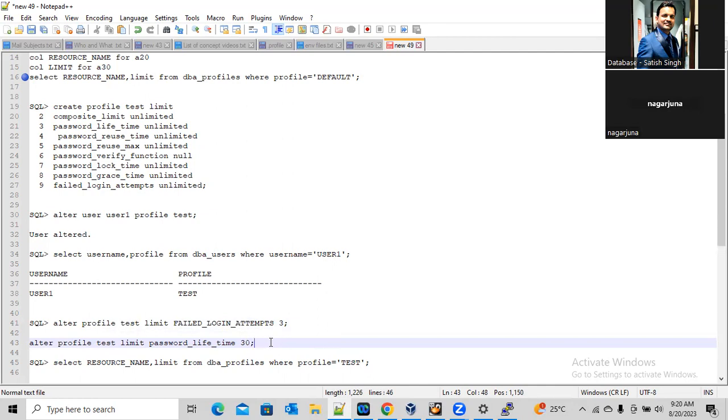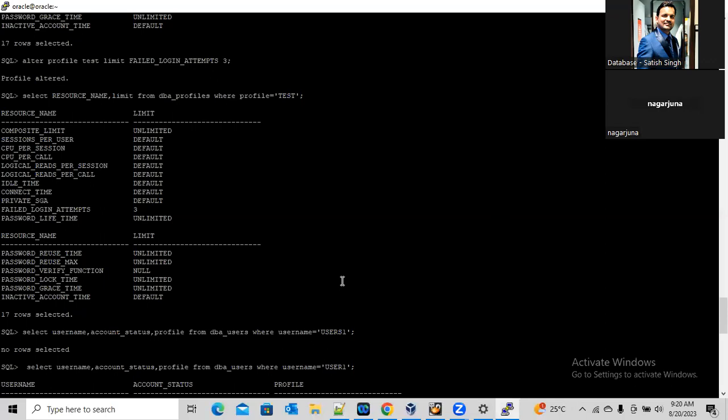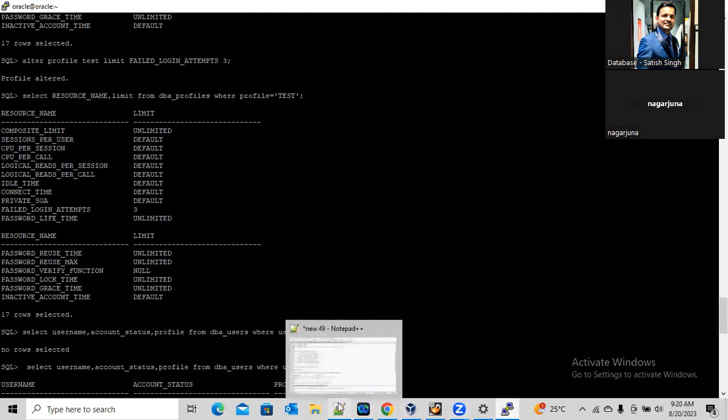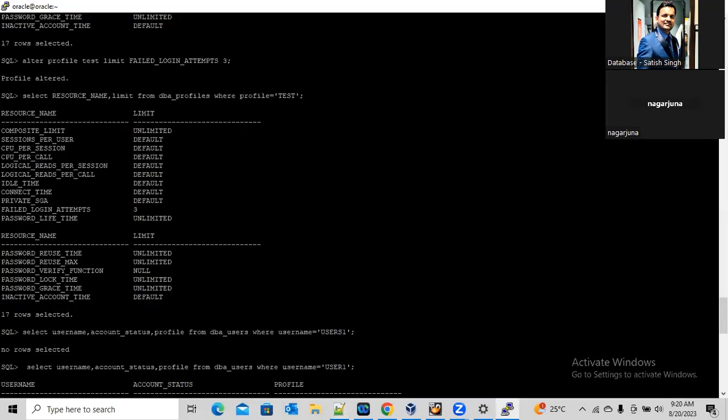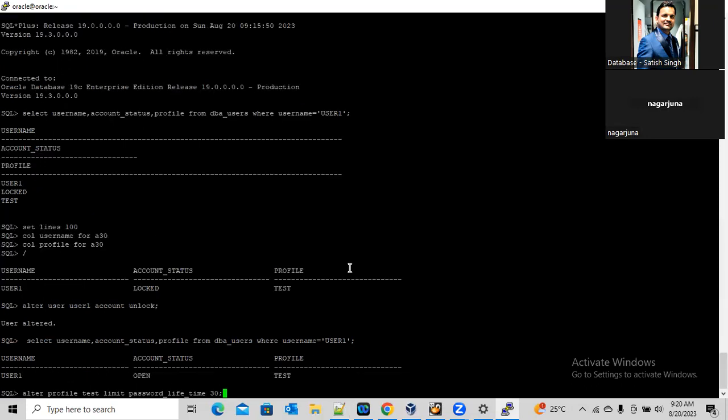So here we will copy this. Before that, it was showing password lifetime is unlimited, right? But now we will change that limit from unlimited to 30 days only.